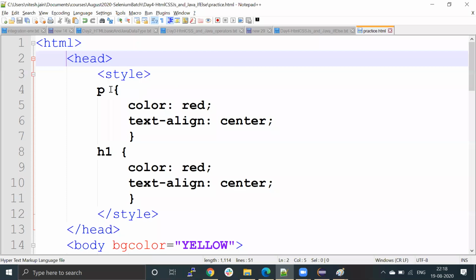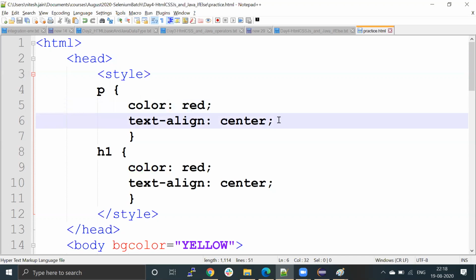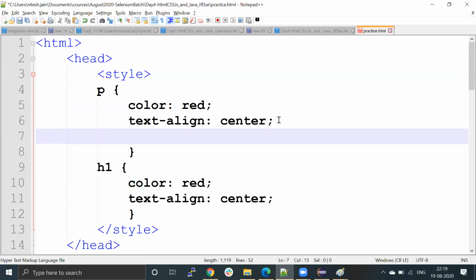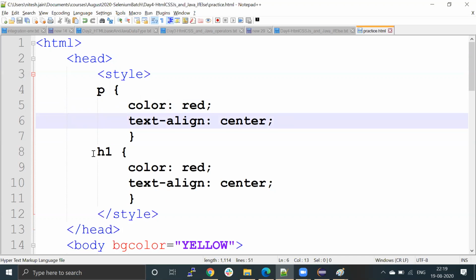So in this way, you can put the style, and it has different kinds of attributes again. Color is just one, and text align is just another one. There may be other things related to font you want to set, correct? Related to the padding you want to do. There are a lot of things which you can put here. So this is just one example that you can do for h1 wherever the h1 is there.